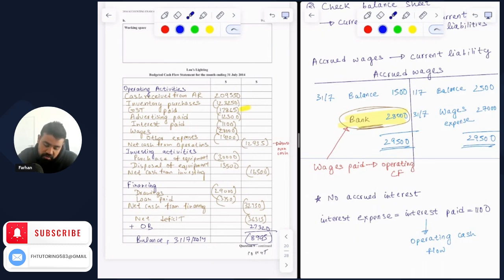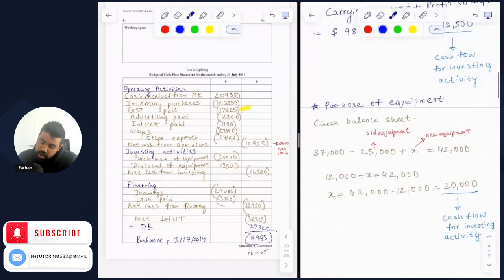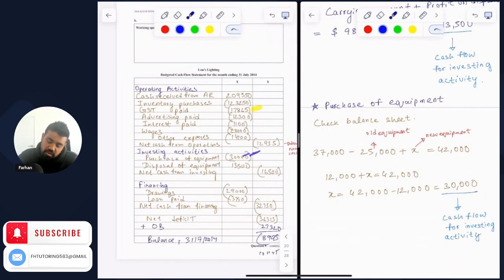So then we have shown the investing activities. Purchase of equipment of $30,000 negative, which is what we derive based on the algebra calculations we have done. So we have the purchase price of the equipment at $30,000, and this is a cash outflow for investing purposes. And then we have disposal proceeds of $30,500 shown as a positive number because it's a cash inflow, because it's the price you get by getting rid of the asset. So we get net cash from investing of negative $16,500, obviously because you have spent more to buy an asset than what you have got by selling it.